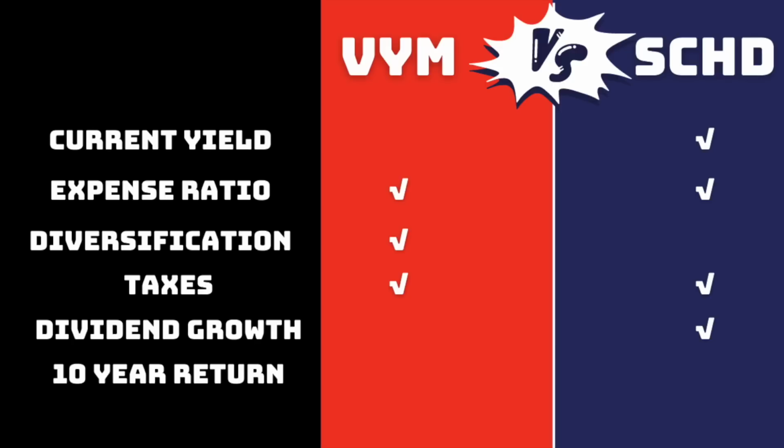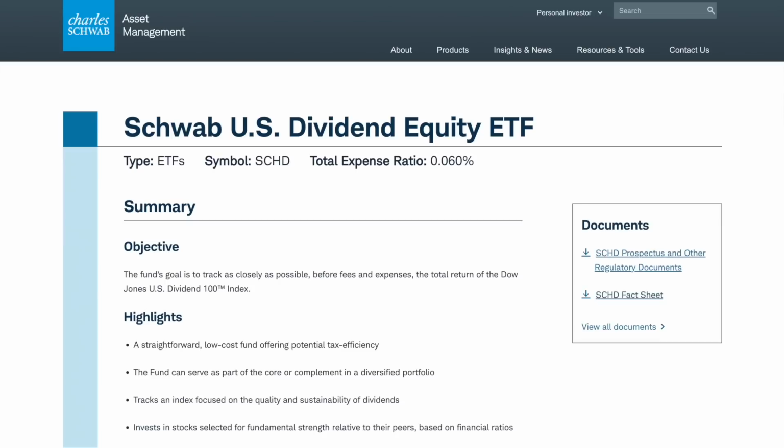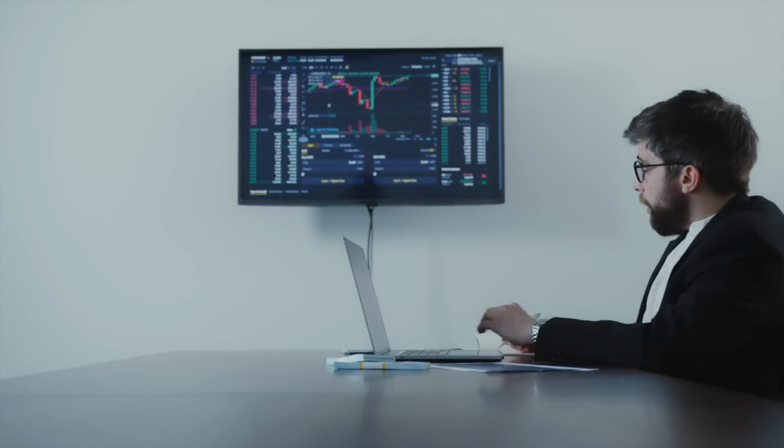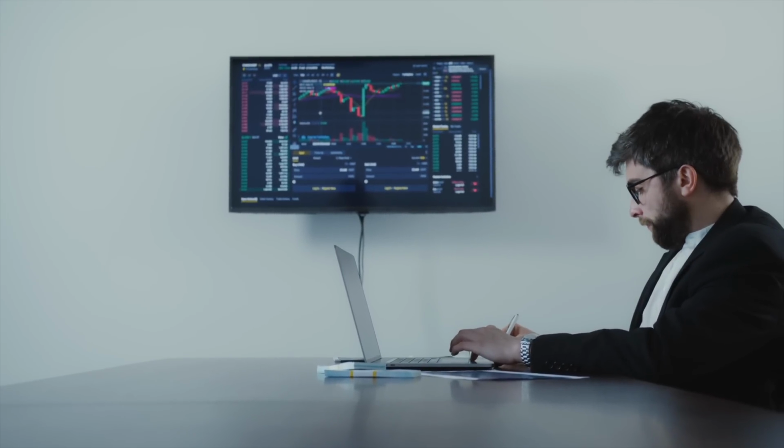decade. So after everything that we've looked at, including the safety and growth of these two ETFs, the winner in this competition is going to have to be SCHD. But I'd like to say that even though SCHD is the winner, both of these ETFs are good investments. They've both offered long-term share price appreciation as well as dividend growth. Remember, these two funds were neck and neck for a pretty long time up until about 3 years ago.